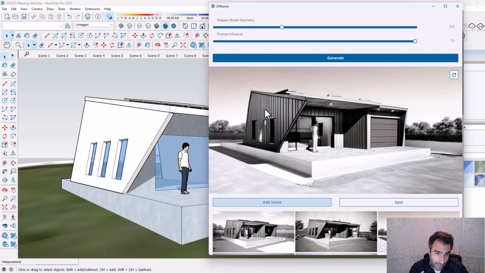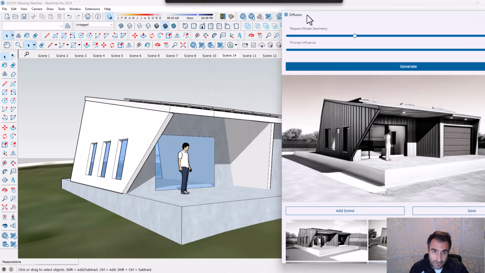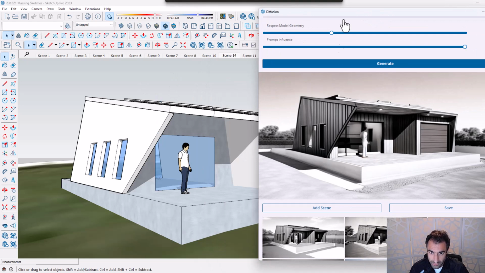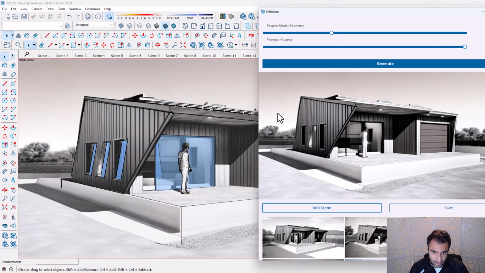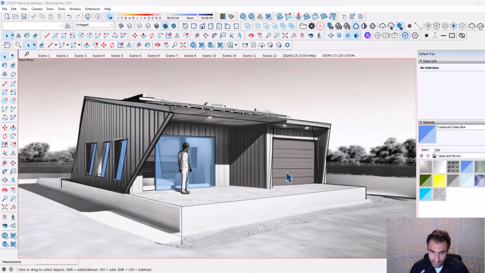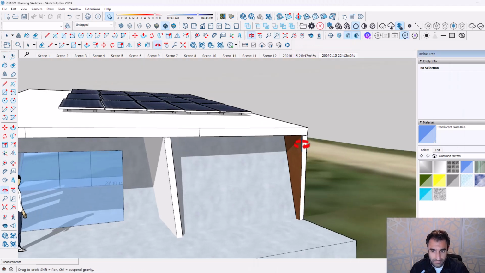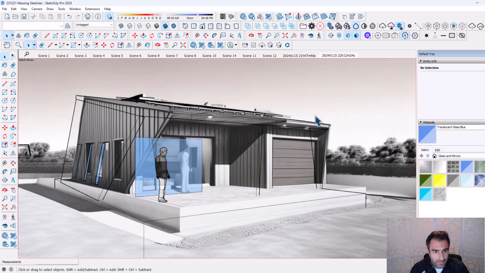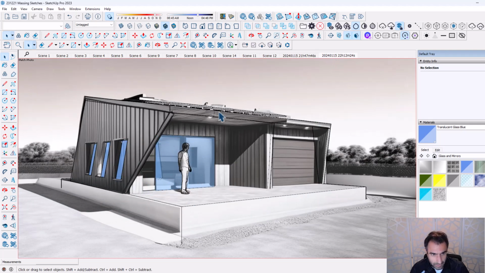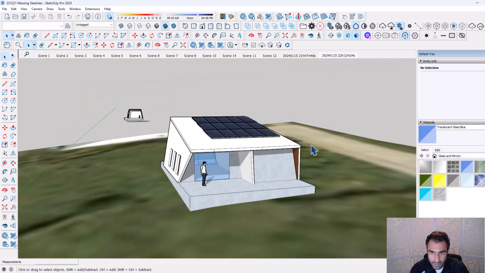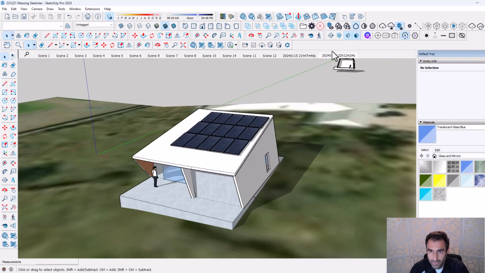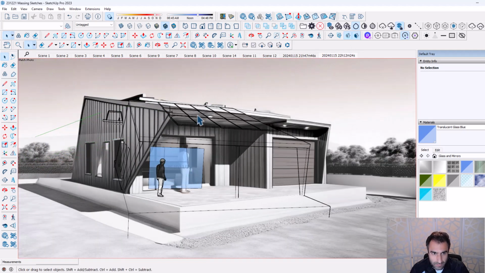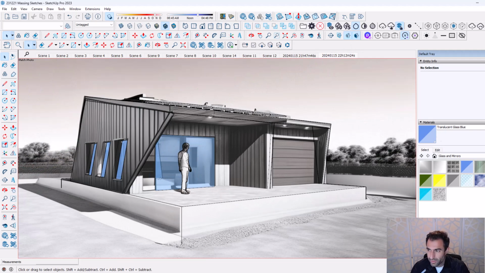You can click on add scene and it'll actually bring this image into your SketchUp model. So if I hit add scene, I now have that image. It is two-dimensional, but still interesting. If you want to model over this or use this as a reference, that is possible within this. But as soon as I orbit, it goes away. So again, clicking on that new image will bring that back.